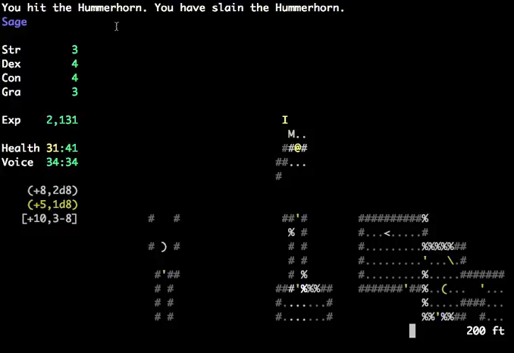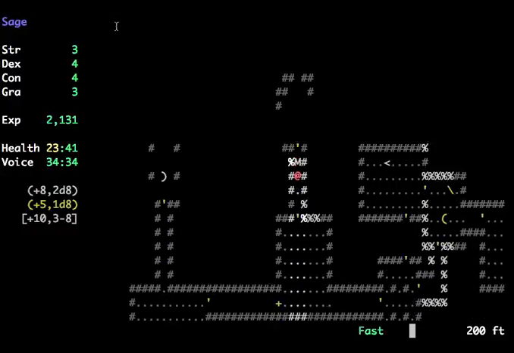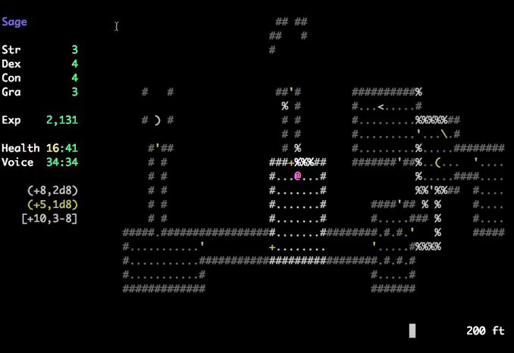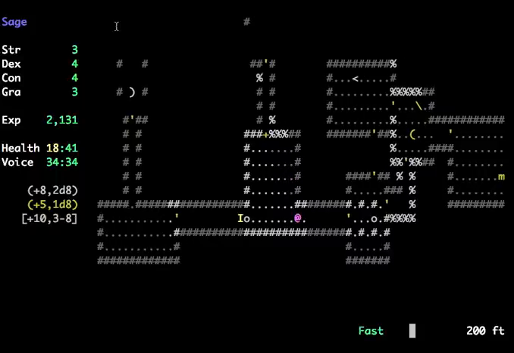I should... yeah, you don't want to fight that. That's a bummer. Oh, maybe he thinks he can take it. Yeah, you really don't want to. It's not worth it. So, this is exactly why I don't like fighting those things when you're at this depth.